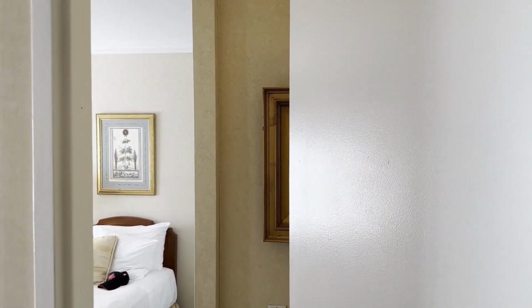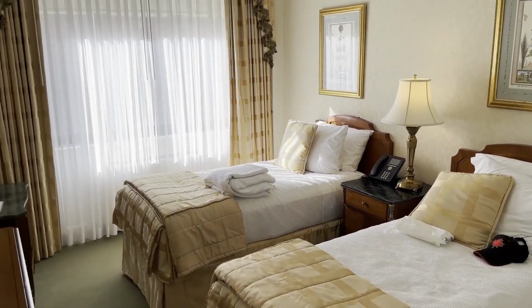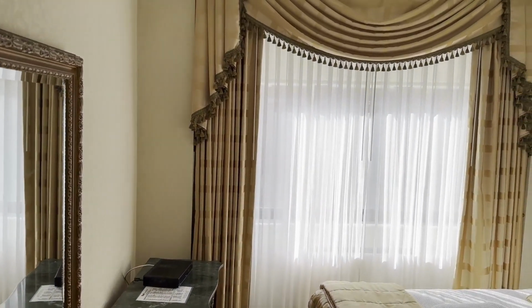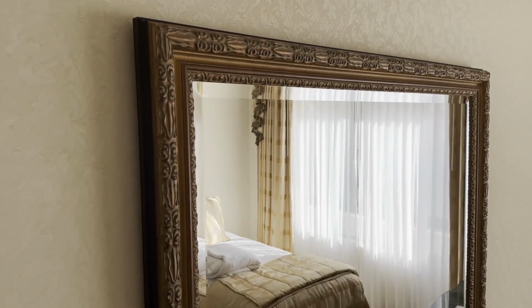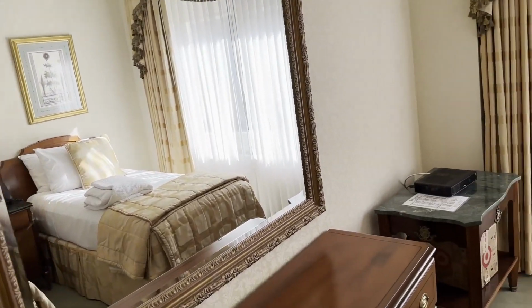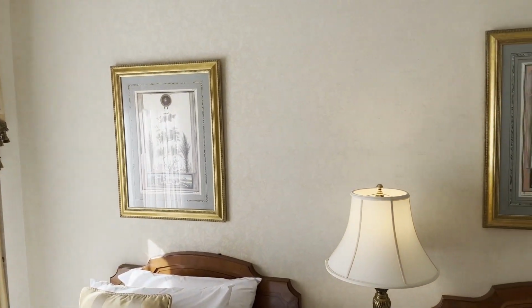Anyway, moving on. So there's a second bedroom in this apartment. The second bedroom is right here. It's got a 2-bed situation. This is my chest of drawers. This is where I would keep my clothing. Again, more of these curtains, more of these mirrors. I don't know if that's called gilding on the outside, on the framing of it, but whatever. Again, most of my clothes fit in there somehow in our 2 suitcases.